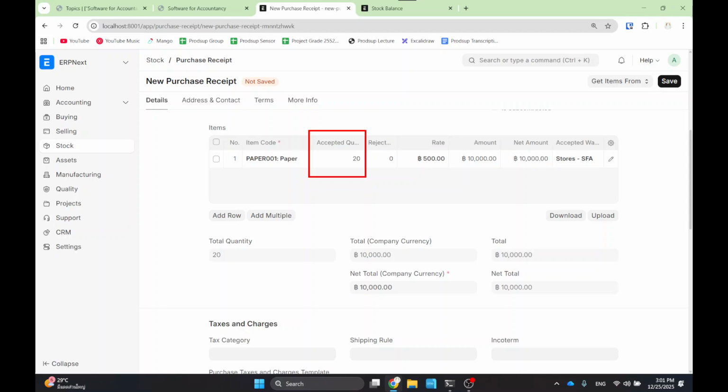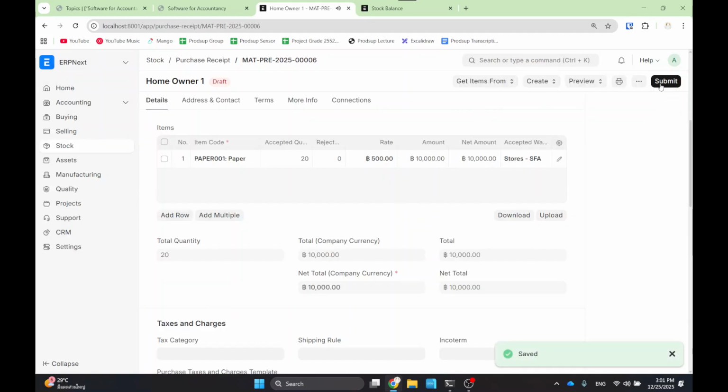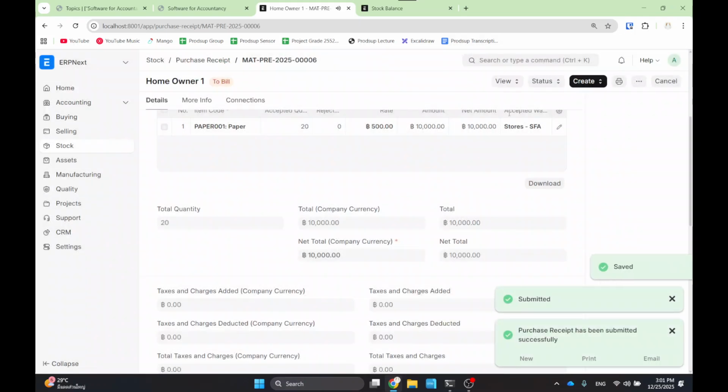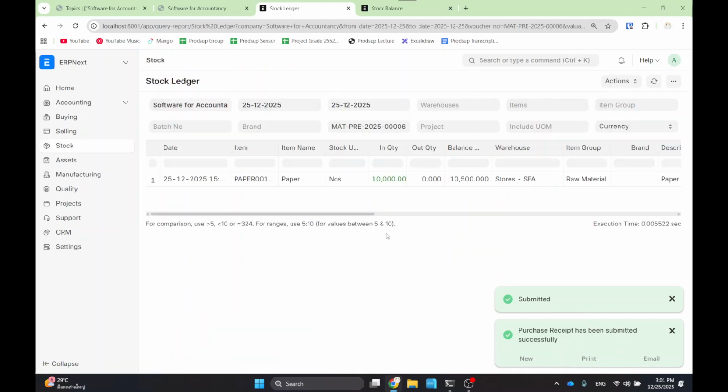But as you can guess, if I were to submit this and look at my stock ledger, the number that is recorded is actually in pieces. Okay, it's not reams at all. So I go to my stock ledger, and the thing that got recorded is actually 1,000. It's not 20. Okay, I hope that's clear. If you keep that in mind when you inspect the stock ledger, it will be more clear what this number signifies, right?